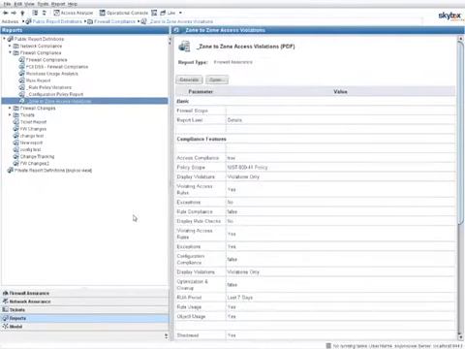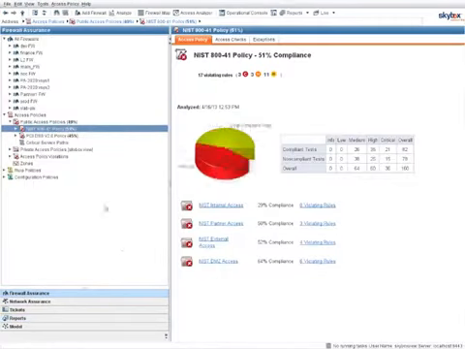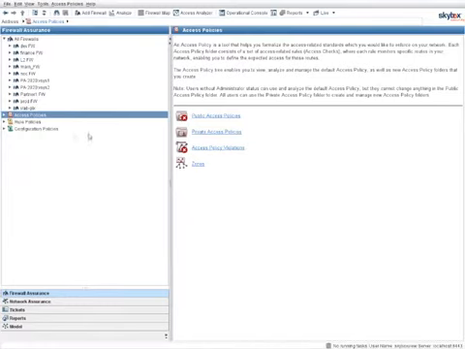So in summary, through the variety of policies that Skybox brings to the table, administrators are able to maintain compliance with various external regulations as well as internal security policies. This compliance happens on an automated basis. It happens typically on a daily basis, and the reports are automatically sent to the people who need them.